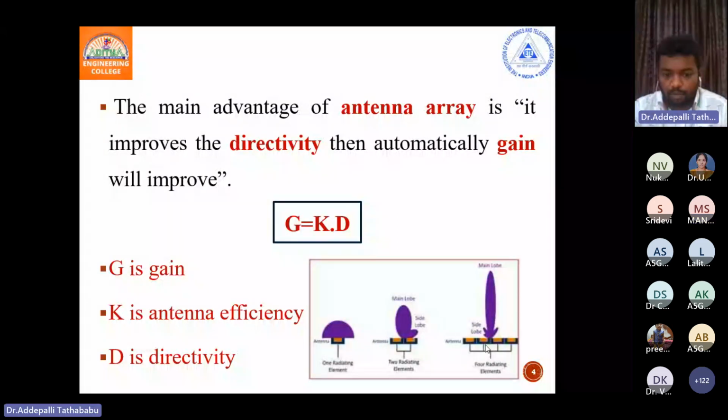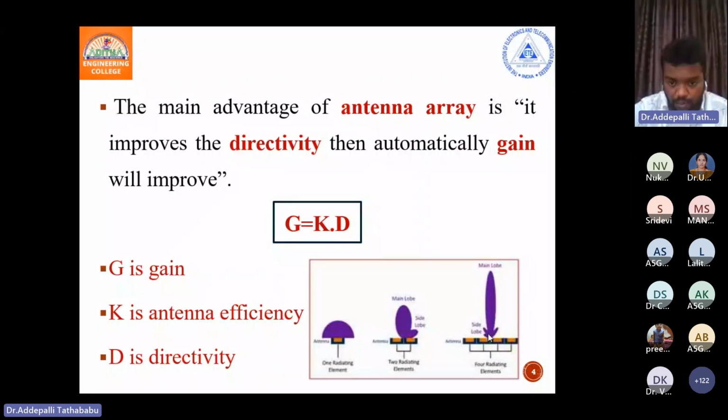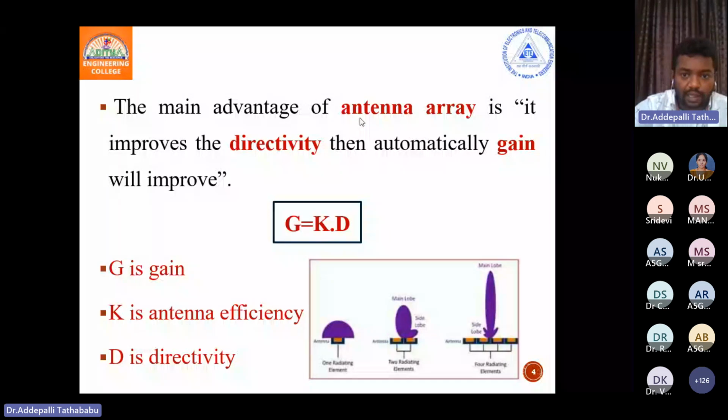So compare these three figures. We know the directivity of an isotropic antenna is 1. Already we discussed. Here the radiation pattern is not isotropic. If you calculate the directivity here, the maximum radiation intensity is in this direction and the remaining directions are very small. So directivity is maximum to the average. The numerator term is high, the average is small, so automatically the directivity will improve. That's why one of the objectives of an antenna is to improve directivity, then the gain will automatically improve.